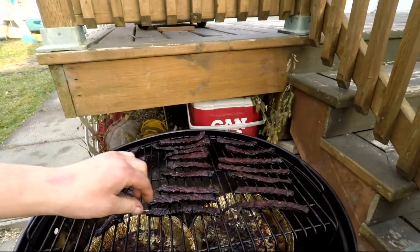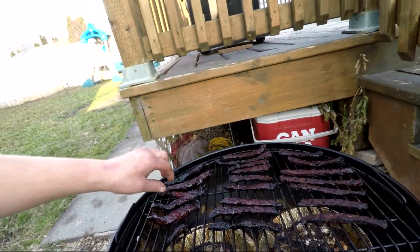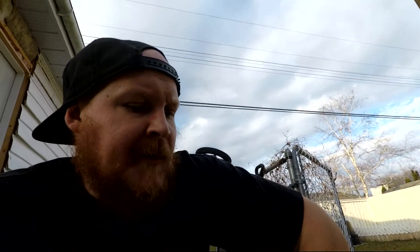Alright, it's been about three hours. I've already flipped it, so let's have a look. Oh my god, look at this — that just looks wicked! Let's take one off here and do a little test. Teriyaki is really good. Oh yeah, that hot one's really good, and she is hot! I think these are basically ready, so I'm going to pull them off. Got myself some delicious beef jerky for hunting — great snack.